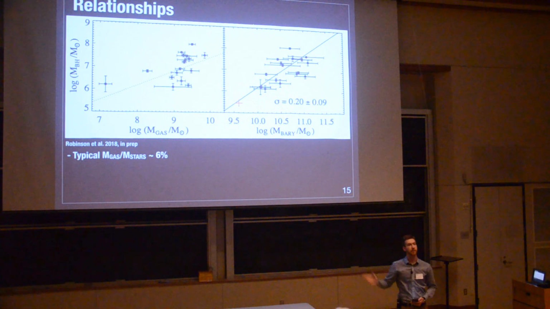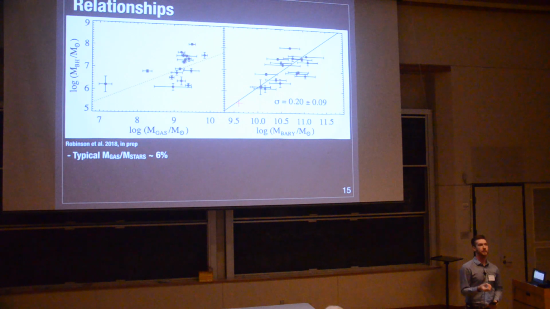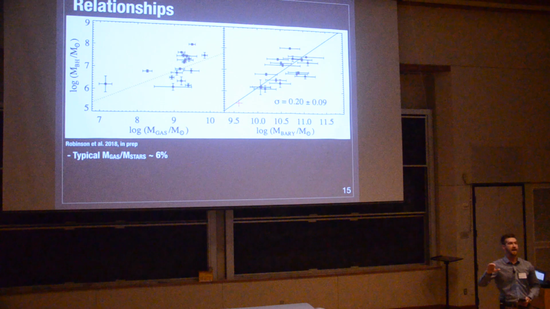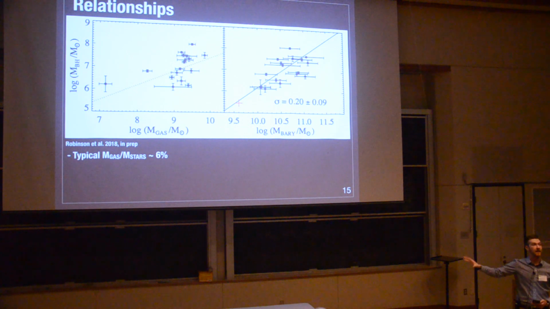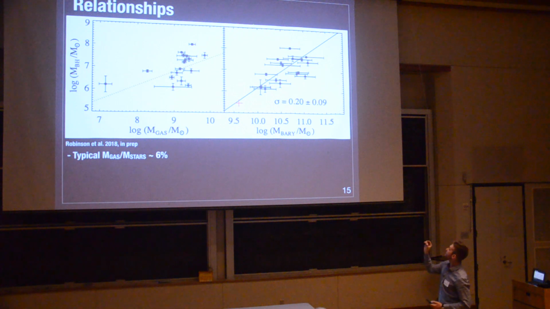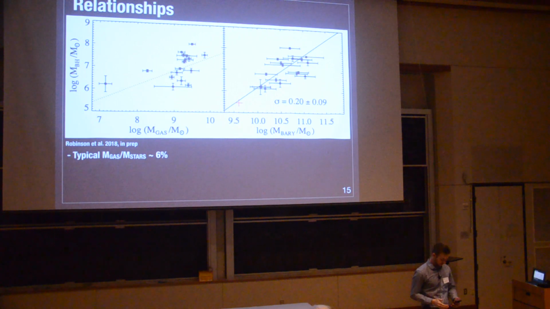And like I said, the typical gas fraction was about 6%. But for some of them, their gas masses contribute anywhere up to 21% of the total baryonic mass. So we're adding a very significant factor of mass to these galaxies, and we still see a relation. And we wanted to see how this compared to the other end of the spectrum.